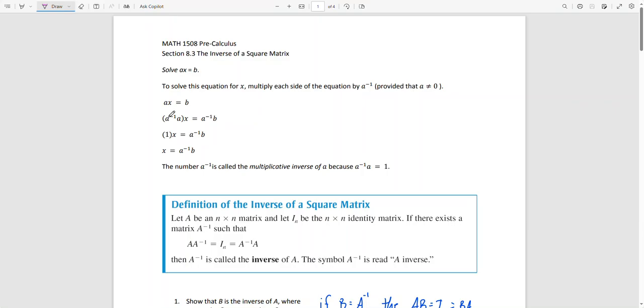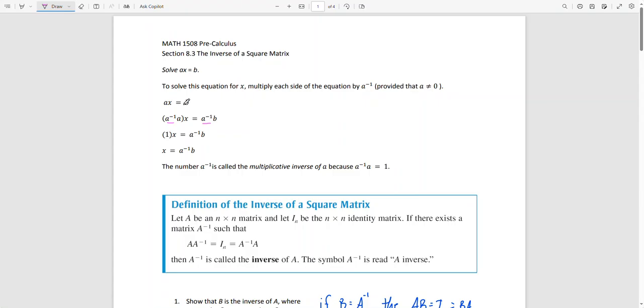When it comes to matrices, we're not looking at reciprocal, we're looking specifically at inverse. And see, 1/3 is a reciprocal, but it's the multiplicative inverse also. The multiplicative inverse is the property that allows us to multiply 1/3 by 3. So here, in order to get the identity on the left, to get a coefficient of 1x, we'll multiply by the inverse of a. Notice I'm multiplying by the inverse of a on the left here, so I have to multiply by the inverse of a on the left of b as well.